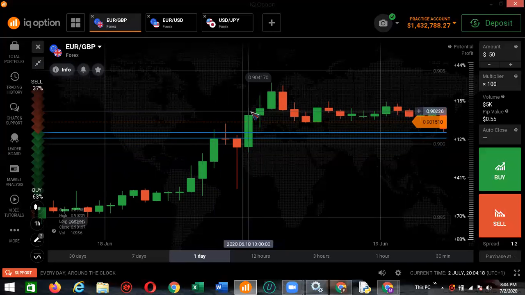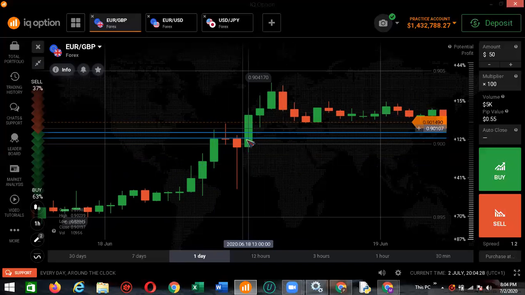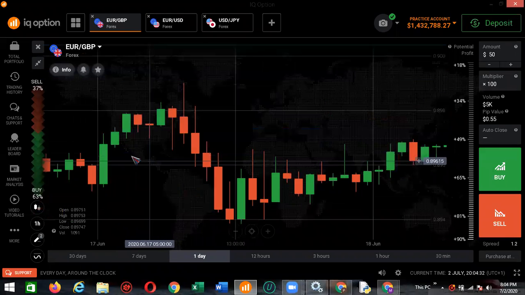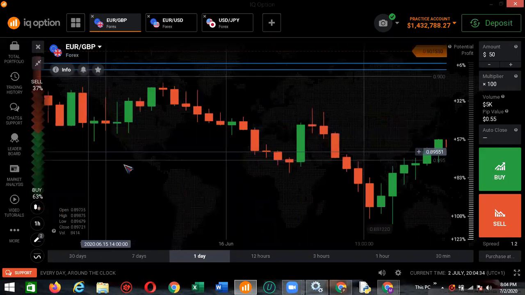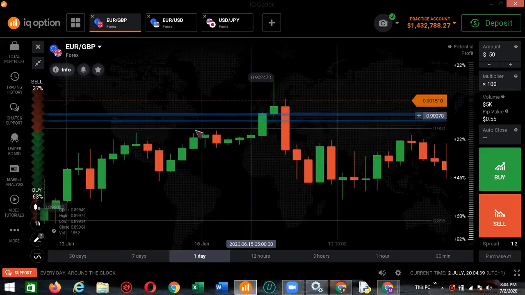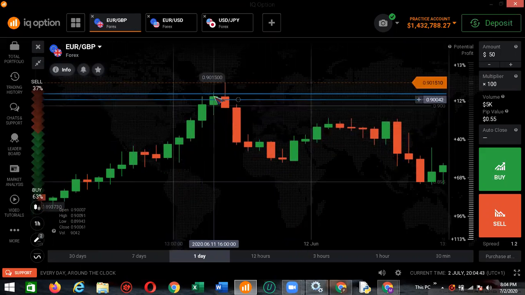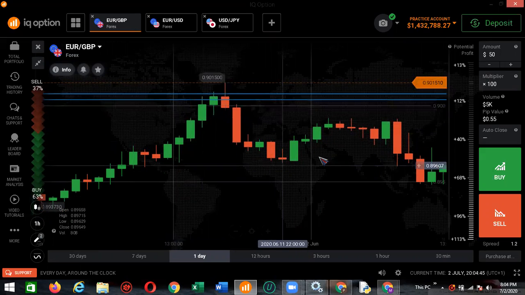Once a particular level is broken by a strong candle, that means that particular level is strong. Maybe the level is used one or three times and it's broken by a very strong candle. This is a strong candle. That means the level is strong. So let's still check backward before we conclude that this level is a strong level. Here, it was crossed. Yeah, look at it. It was unable to cross it. It bounced back again.